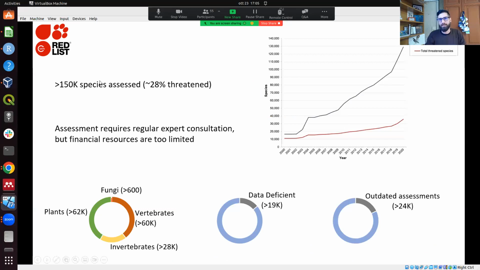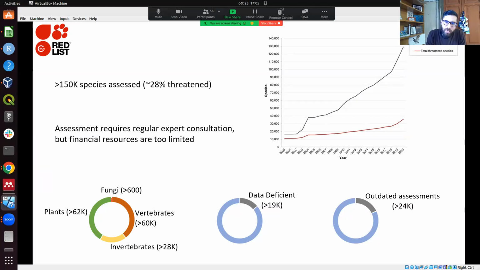So the rationale that led us to start this work is something that we're all familiar with, and that's, of course, the need to improve, support, and expand the IUCN Red List. We know that the Red List has been expanding in a very rapid way, especially in recent decades. There are more than 150,000 species now, and that's a globally important tool to track change in extinction risk over time.